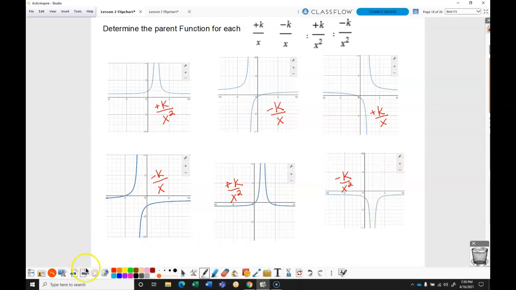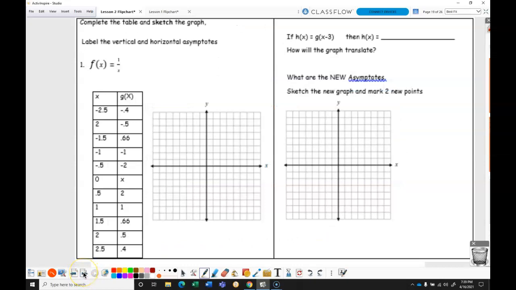All right, let's test yourself some more with some translations. All right, so this is the original graph here, but we want to look at the translation. So I'm not worried about doing the original graph. We can go back and look at that. We know that it looks something like this, right? That's the original graph. All right, so if our new function h is equal to g of x minus 3, what this is telling me inside the parentheses is that I'm going to go 3 spaces. Remember, when it's with x, it's opposite. So I'm not going negative 3 spaces. I'm going positive 3 spaces. 3 to the right. Okay?